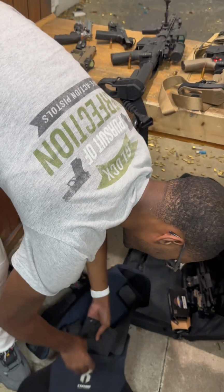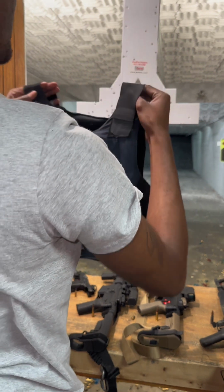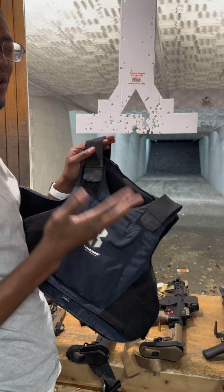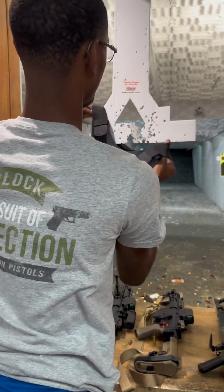Now this is getting exciting, y'all, cause I have a very big chance that I think that 357 is gonna. Also, let me tell y'all this. They said that this stops all handguns up to a 44 Magnum, I think. So we might be pretty good on the handgun side.